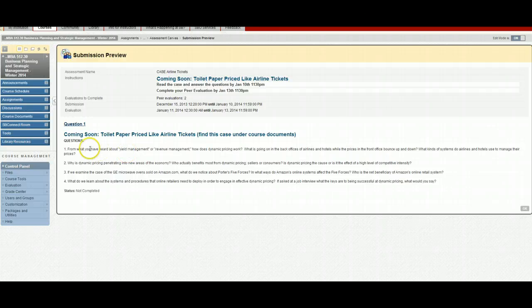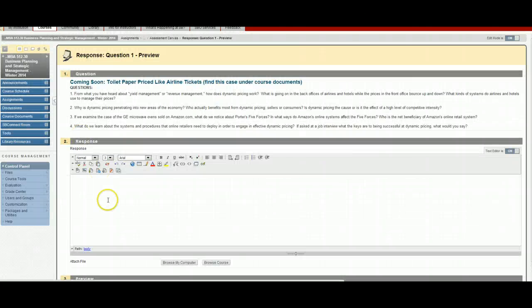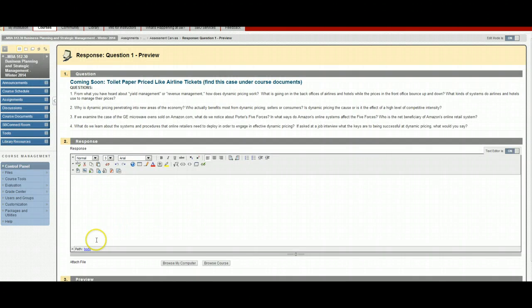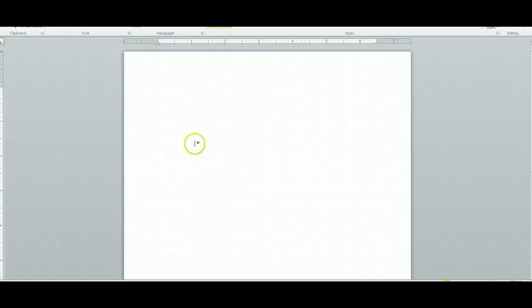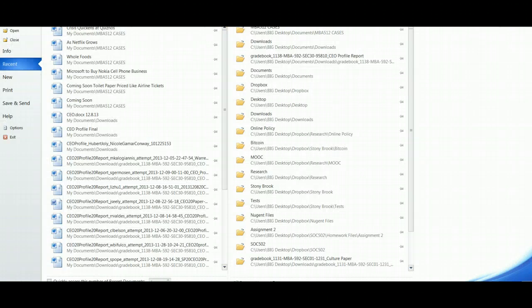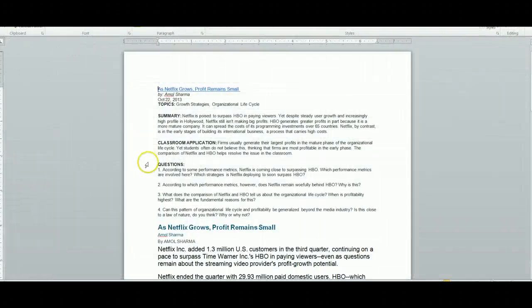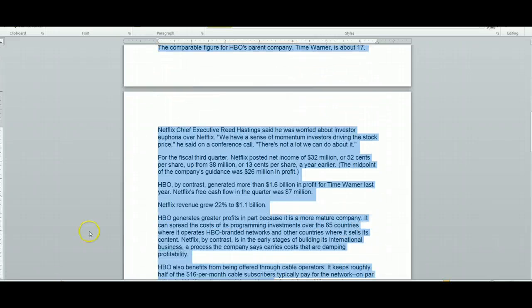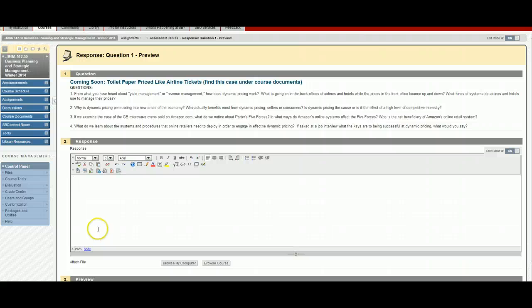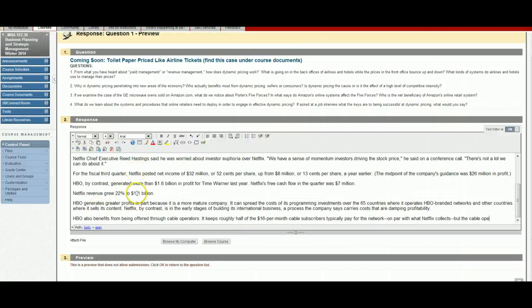That was a faculty thing. So you just underline where it says question 1. That's where you go in. And then I would write your stuff up in a separate Word document and then cut and paste into this text box. So in Word you can pull up a file, take your responses, cut and paste from Word, and then paste directly in this text box here, and then submit, okay.